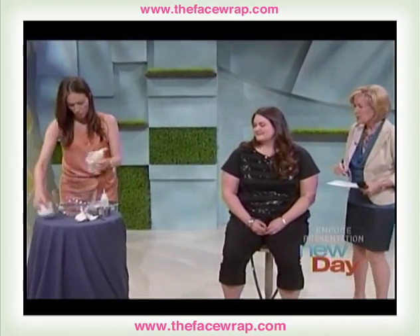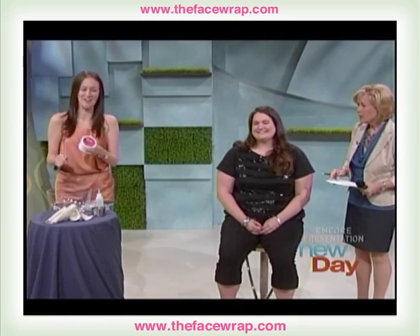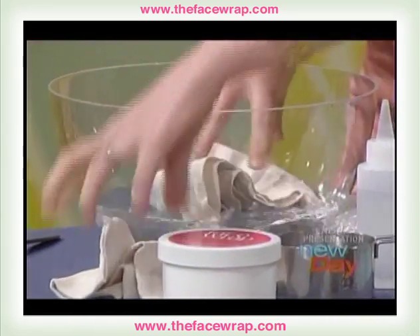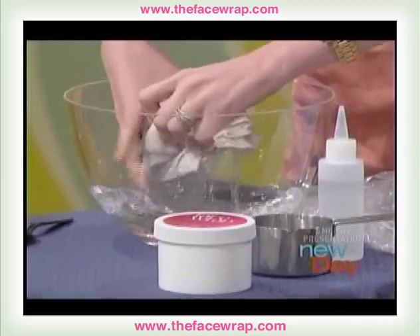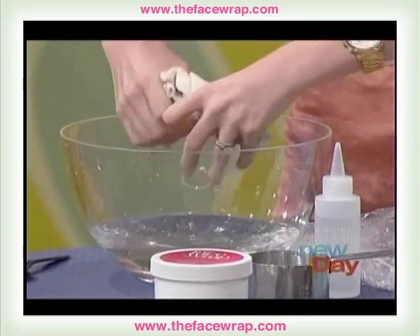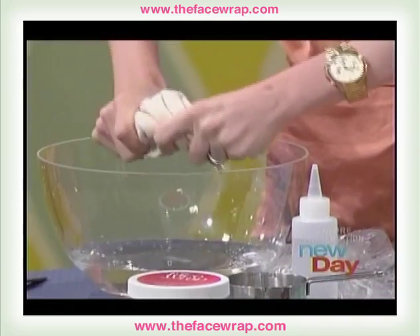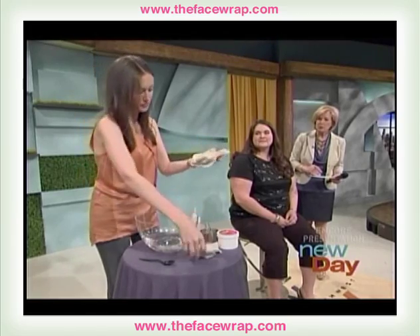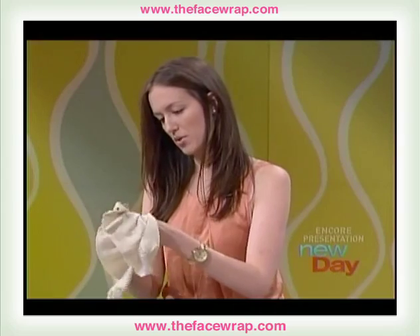So we have this that goes on the face — that's part of the compression bandage. And there are minerals. Normally what someone does is you open the minerals, put a scoop into water, which I've already done. Then you put the compression garment in the water and just pinch out the water. It's a proprietary blend of 84 trace minerals and salts, with no preservatives or anything added. All this — the minerals and the garment — comes in one kit.